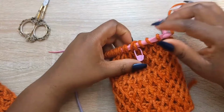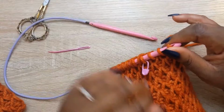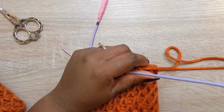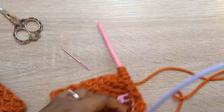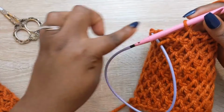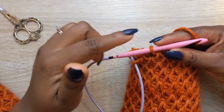And when this gets too tight, there's a tip in the pattern that says pull the forward pass hook. And this is what that means. When this gets too tight for you to continue, after you've decreased a couple of times, you're going to see that it gets tight. So what you do is you pull this all the way, right? When it stops here, then you can take this part and just keep going. Because we're working in the round, this goes that way. So you're not missing any stitch, you're not losing any stitch, but that's how you would continue to work the forward pass while you're decreasing when the circle gets too tight.